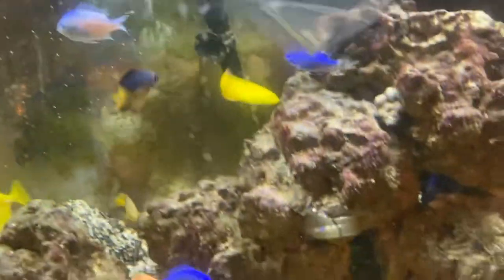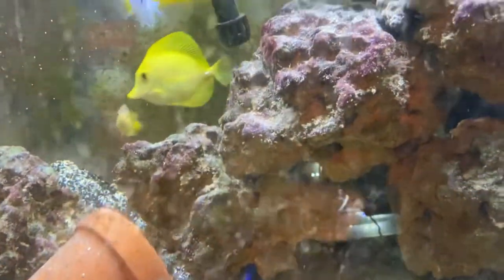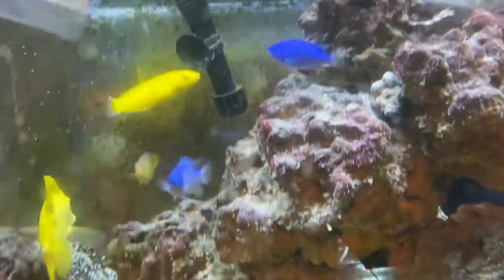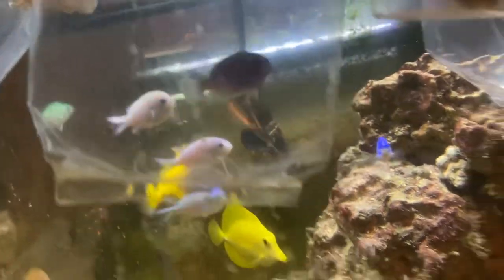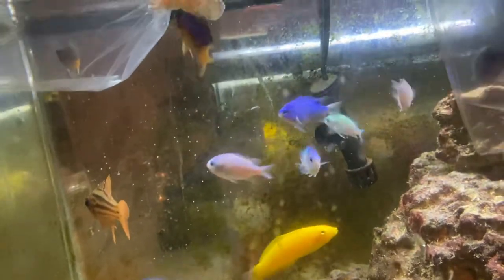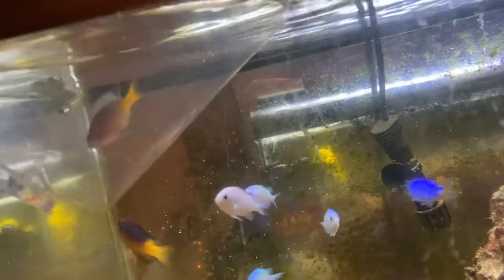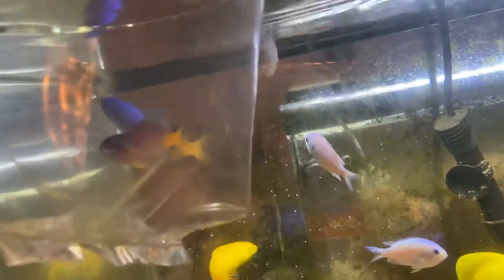I picked up a couple of damsels. I've got one of the neon blues, because I have a couple of those already in here — got lots of chromis. There's a neon blue there. I think I just have two in here, so that will be a third for them. And yeah, I collect damsels like I do quarries and all that. The yellowtail — the blue yellowtail there — I just have the one of those, so I got it to add above there. And they've already made their acquaintance.